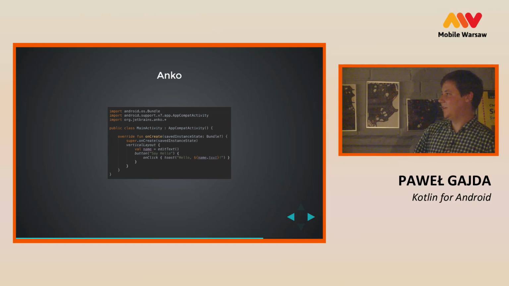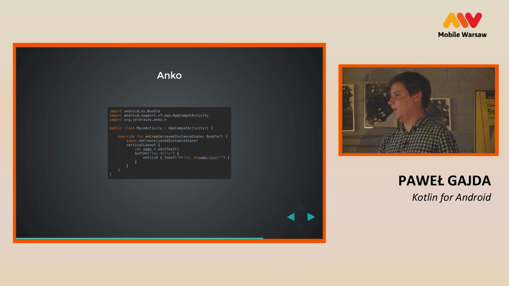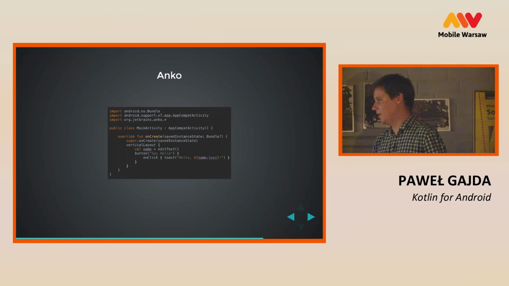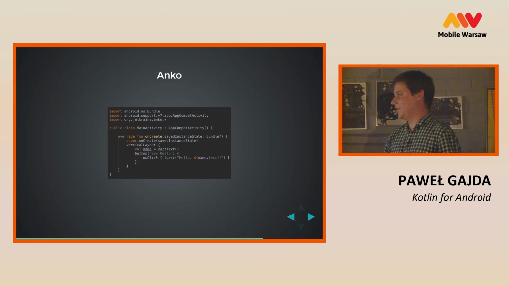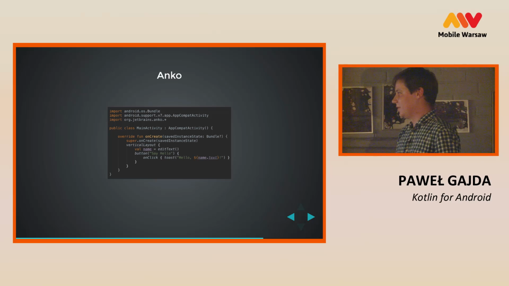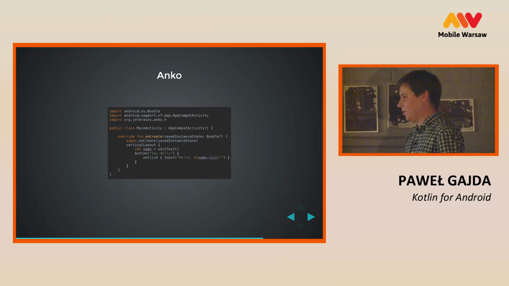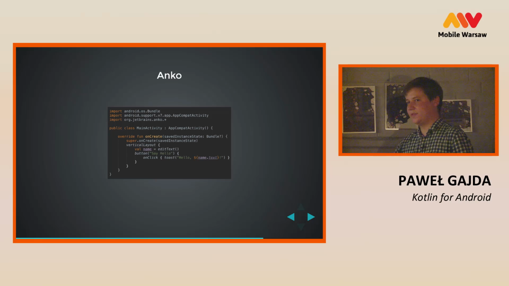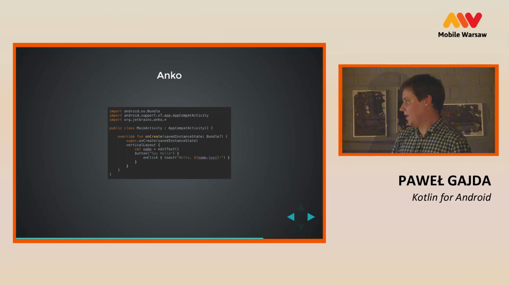Since the dawn of mankind, we created XMLs, layouts in XMLs, but it is not type safe. It is not error safe. It is not null safe, and we know that XMLs are not a good idea because they're loaded to our CPU memory, and for smart devices, it's not a good performance decision.